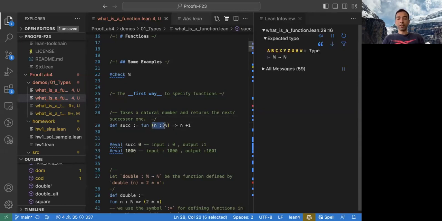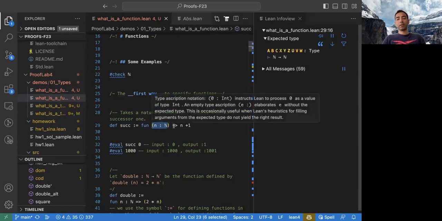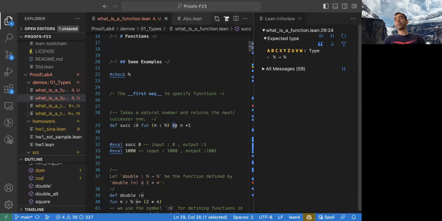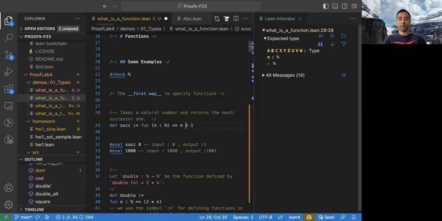So you put the argument here. So that's the input, right? The output is n plus 1. That is what we want to see. And then there are 2 more symbols. There's this one, which is like arrow, and then there's fun. So fun specifies that whatever I'm going to write after it, it's going to be the rule of the function, sending n to n plus 1. The next thing that comes after fun is the argument, or the input. The arrow, essentially, is a way to tell Lean that whatever comes after this is an output, and then I write the output. You can also write it in brackets, makes no difference.